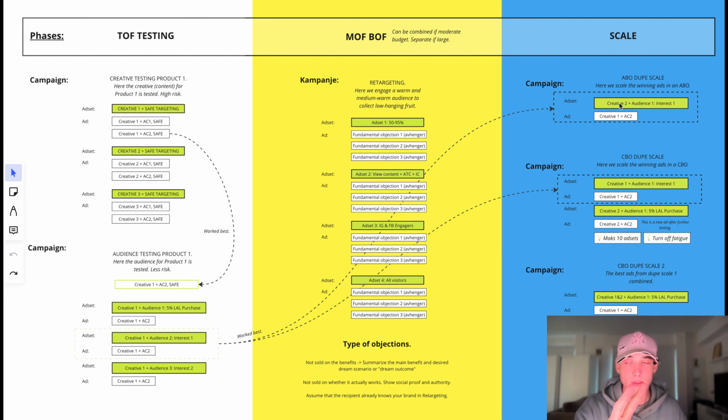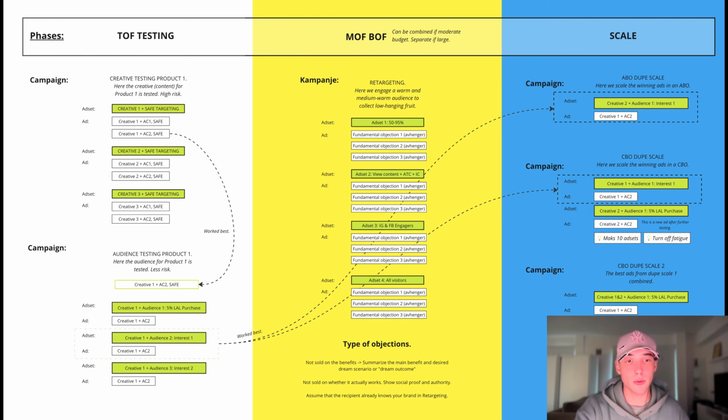And the second strategy for scaling ads is a CBO. So a CBO is a campaign budget optimization campaign. This is where you give the entire campaign a budget, and then Facebook itself will allocate this budget to the different ad sets in this campaign. The cool thing about this is that Facebook will give the most money to the ad sets that are performing the best. So all of the ad sets in here should be winners, but the winner of the winners will get the most budget, and in that way you can also scale the account.